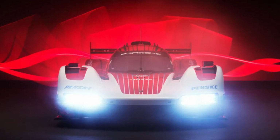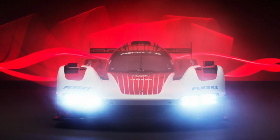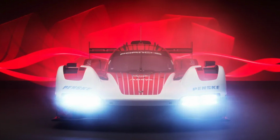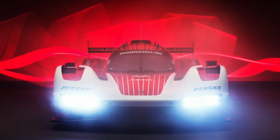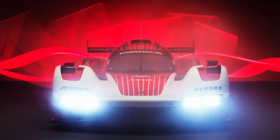It's kind of funny and worth noting that after I heard him say that, the shunt did happen. The wind caught the back of the car and it went into the barrier. But we're not going to reflect too highly on that. This is racing; things like that happen. But in my mind, you can tell with the Porsche, it has a little bit more of a utilitarian look about it. From what I've seen, the car looks super stable. Looks like a joy to drive. So excited to see how it does in this 24-hour race.